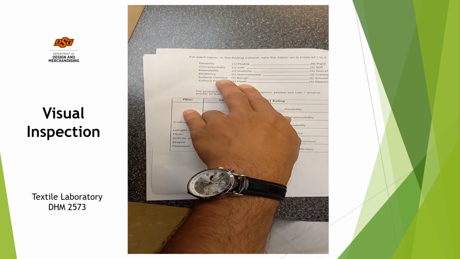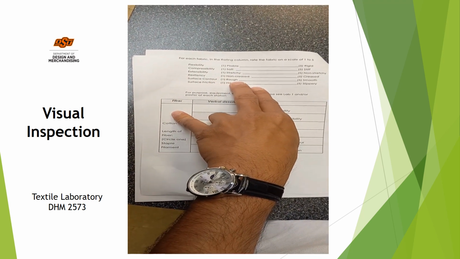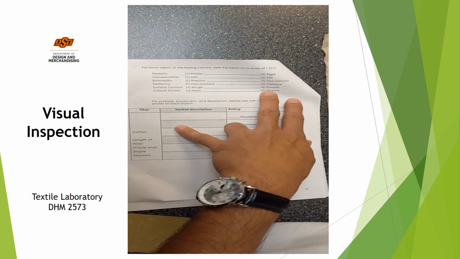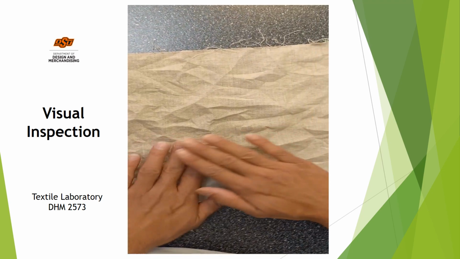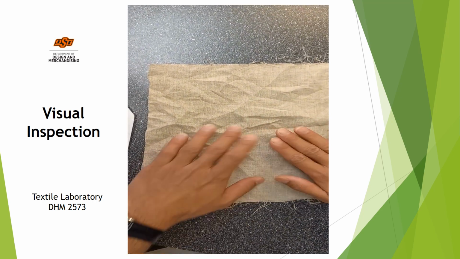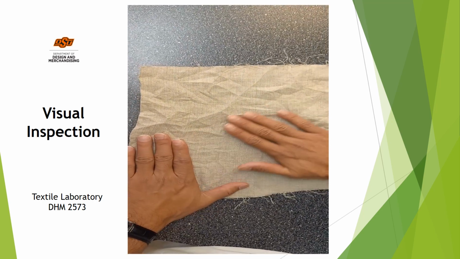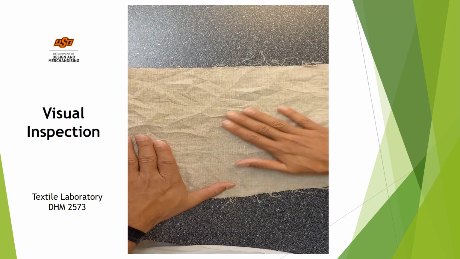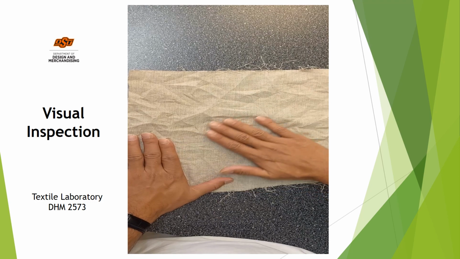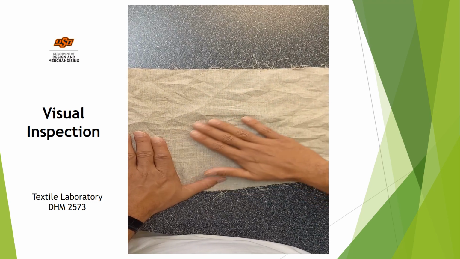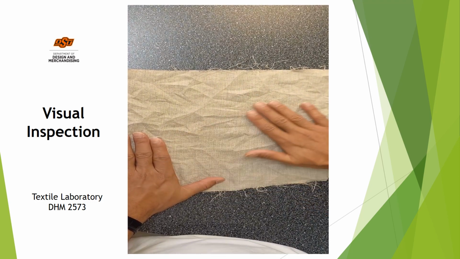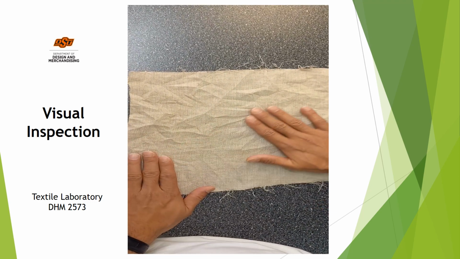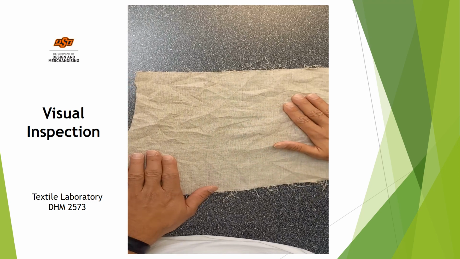Okay, now we will check the surface contour. For surface contour we will check, does the sample have a rough surface or a smooth surface? For that we need to take the hand feel. So slowly we can move our hand on top of the fabric sample, and then we can check the surface. Is it super rough or is it very smooth? So you can feel it. Okay, so I think it is not super rough and not super smooth.